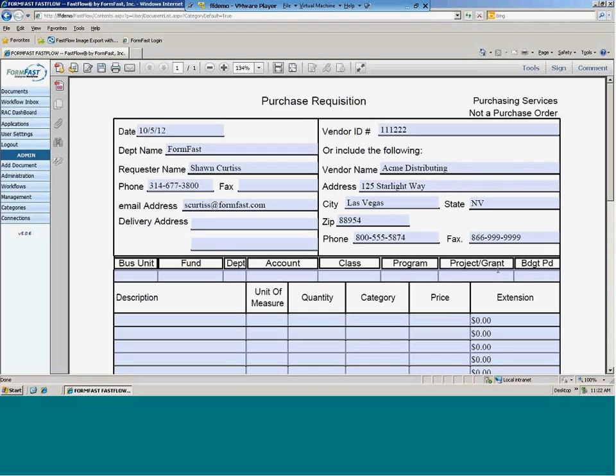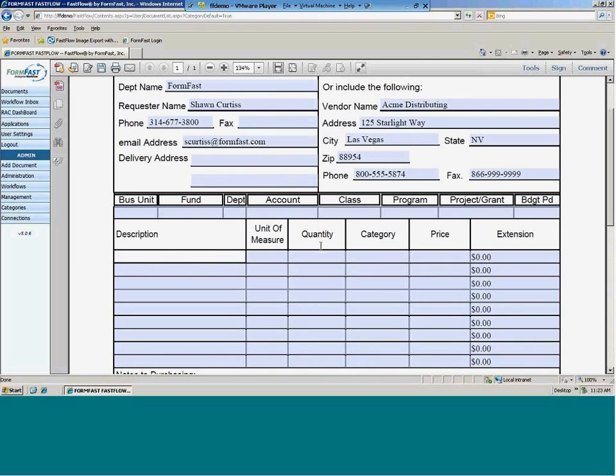So we've got the vendor information added to the form. From my personal profile, we're pulling a date stamp, we're pulling my department, my name, phone number, fax, email. So information that I have in my personal profile we can put in here as well. And of course, we can add our descriptions.